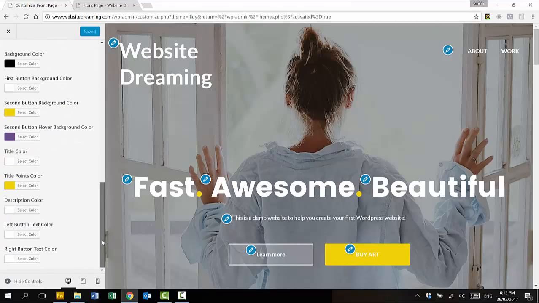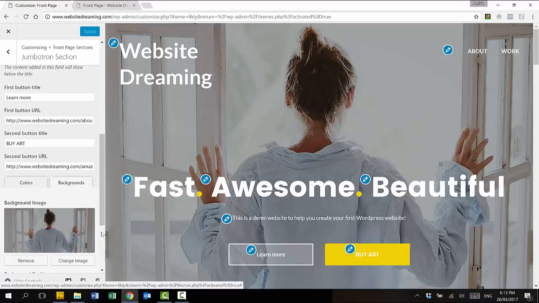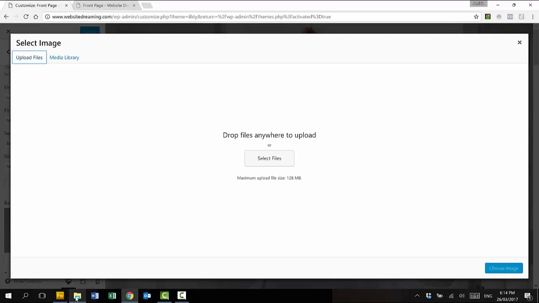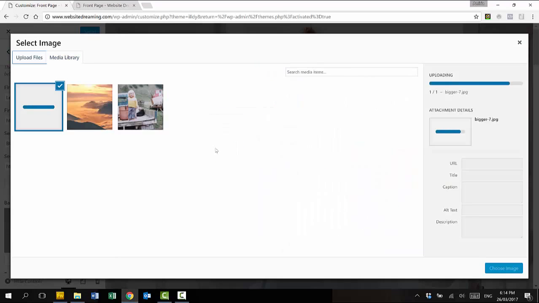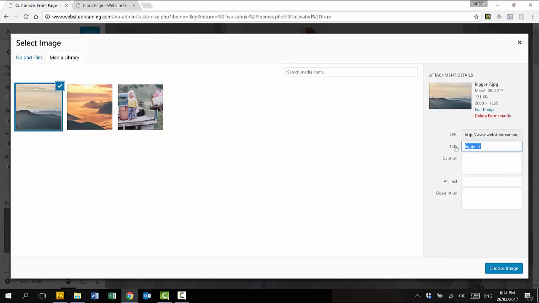If we scroll lower, you can see that there are a whole lot of colour options. But before we choose colours, it makes sense to upload an appropriate background. Obviously, the colours you choose will need to link into your main background image. So we upload an image just as we did earlier, drag an appropriate file from a folder on our desktop, remembering in this case that the image has to be suitable for text to appear on top of.